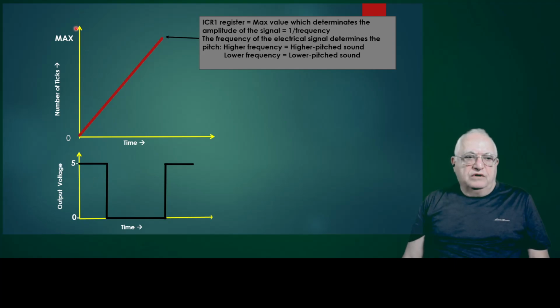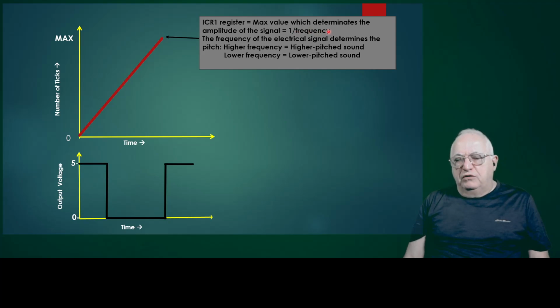So this is our timer. It starts from 0 and goes to max value. This is the number of ticks, and this is time. Now this max value is the ICR1 register. The max value, which determines the period of the signal, is 1 over frequency. So this is what we're interested in generating.